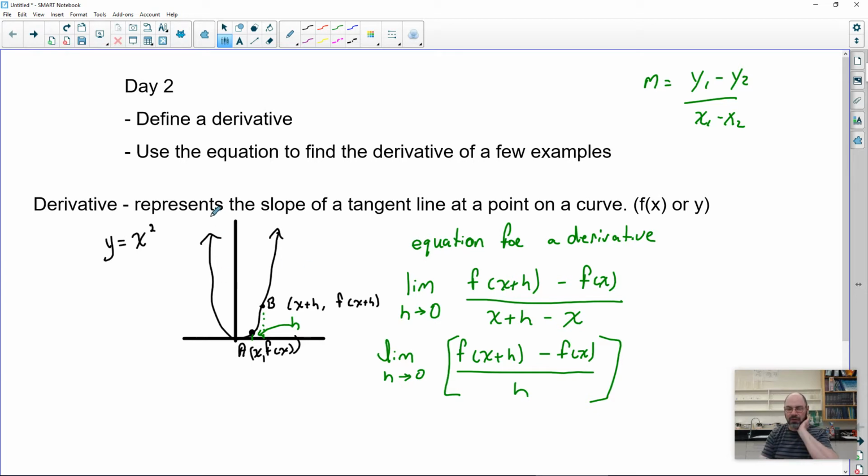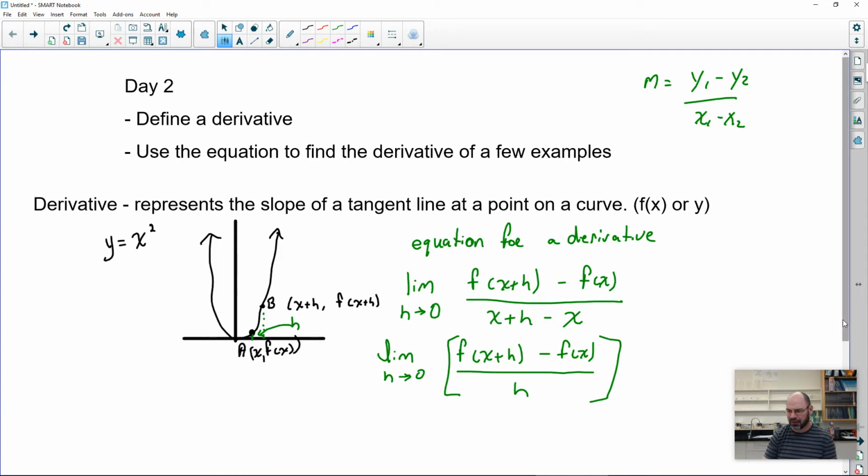Because that's the slope basically, limiting the slope as you get very, very close to 0, as h approaches 0. So you want to be so close to a with b that you can't even tell that it's a different point, and then you're going to get a very good approximation of the slope, which represents a derivative. Okay, so let's do the example that we have here then.